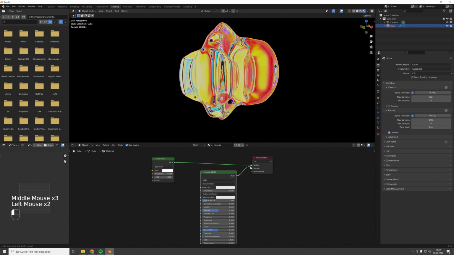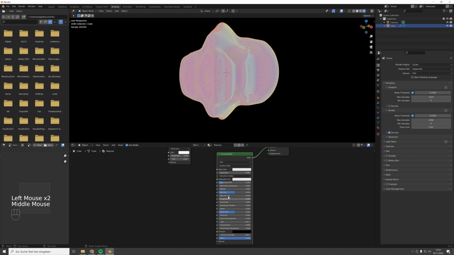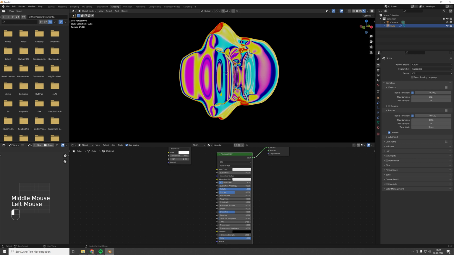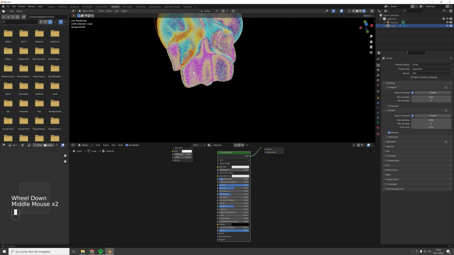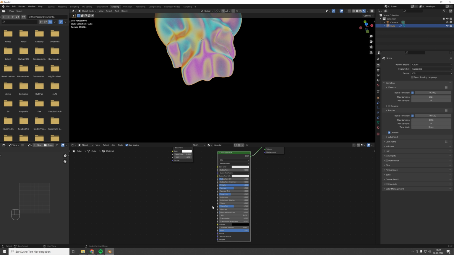And let's go here again, and let's make it metallic again, and let's bring up the roughness a little bit. So you can play a little bit with these settings. I'm not sure how much I should explain this.